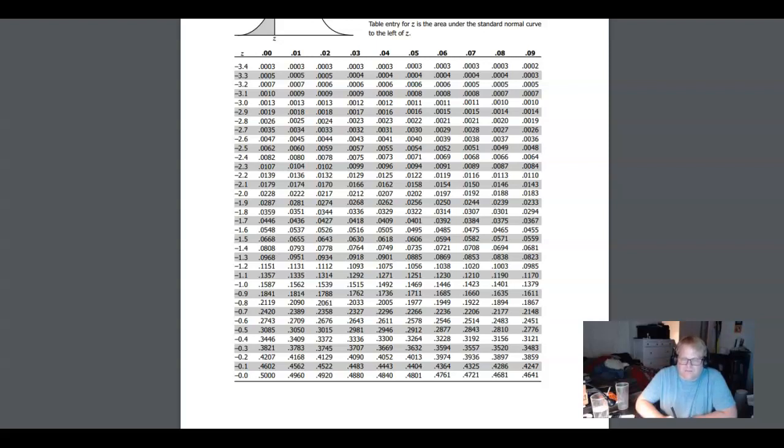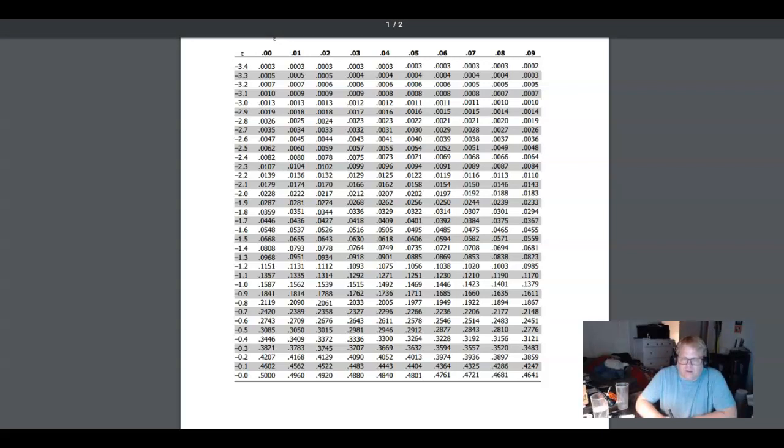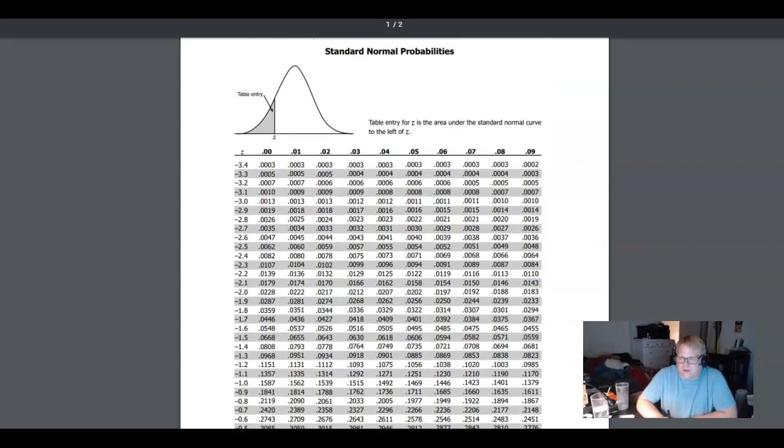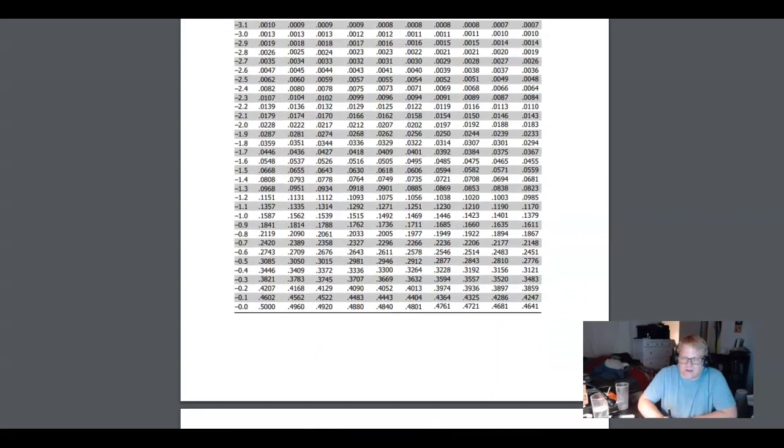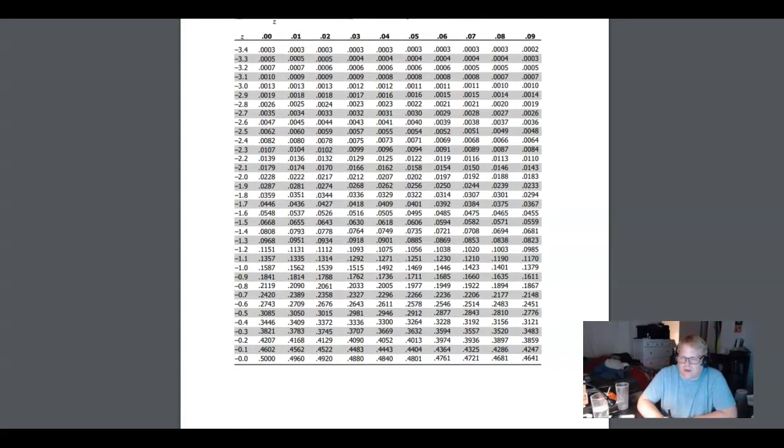That's the mean. Let's say I go on the positive side. So here I've traveled all on the negative, all the negative standard deviations. Those are all before you get to the mean. So all of these percentages are less than 50%. That's why they're on this page. There's not a single decimal that's bigger than 0.5.